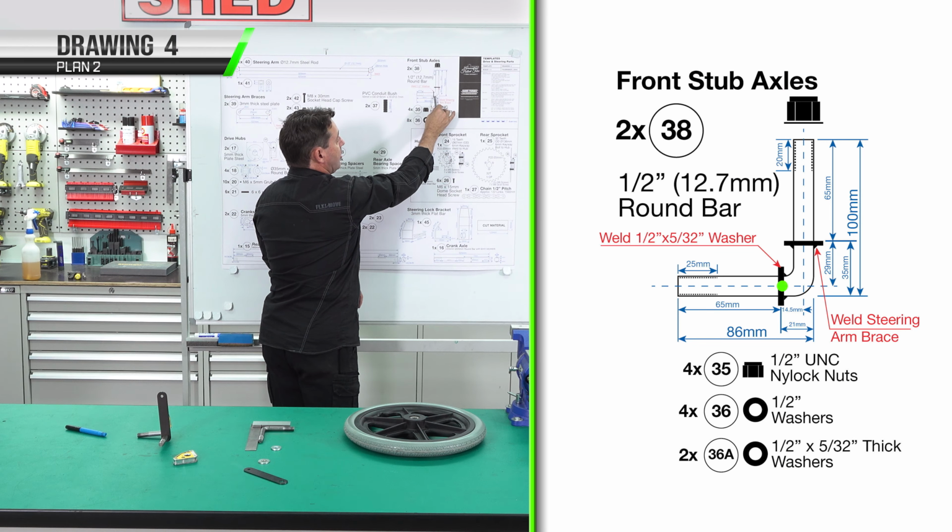Don't use a power tool to do this. So we're going to need 2 of them. Then we'll be marking our hole center, drilling the 10mm hole. You don't need to step in increments because it's very soft material. This is an interference press fit into the steering column. We don't want it loose. We've tapered the edge here with a bastard file or very coarse sandpaper like 36, 40 grit, etc.